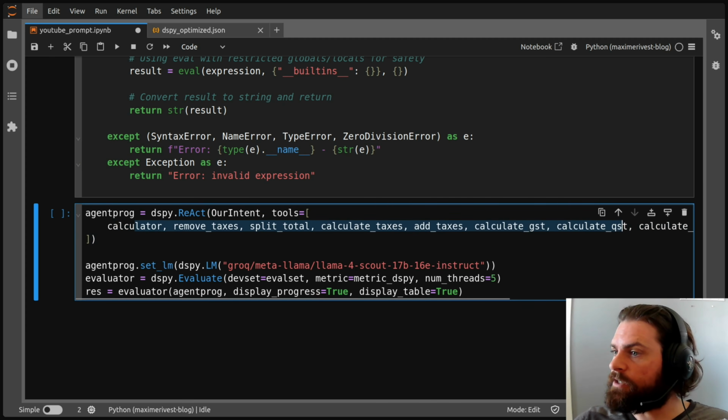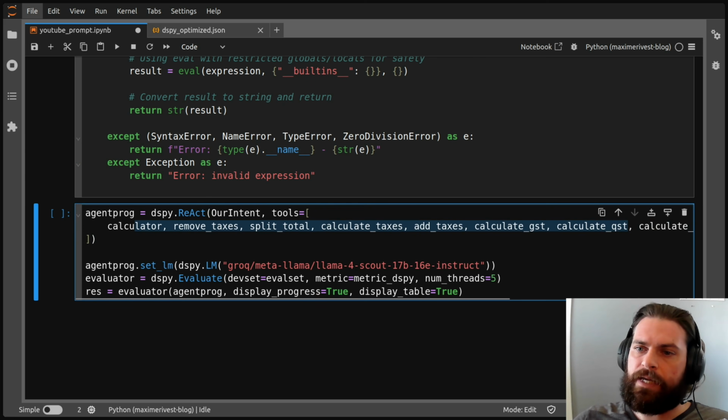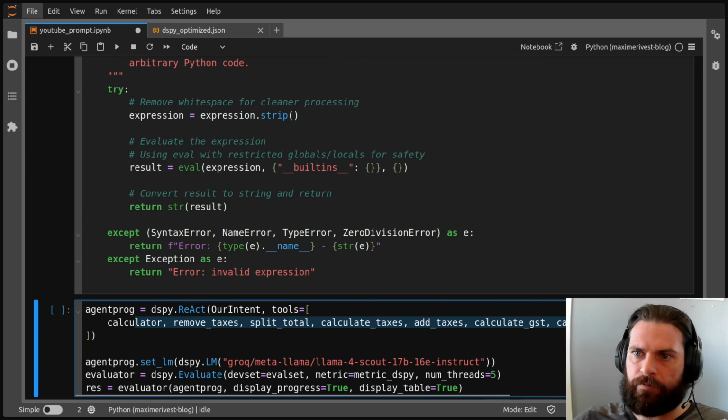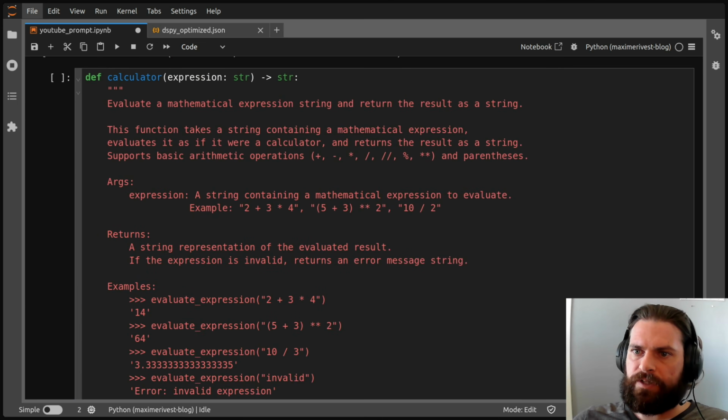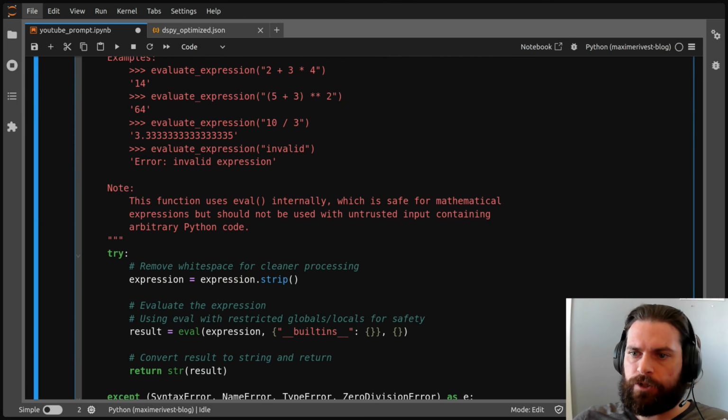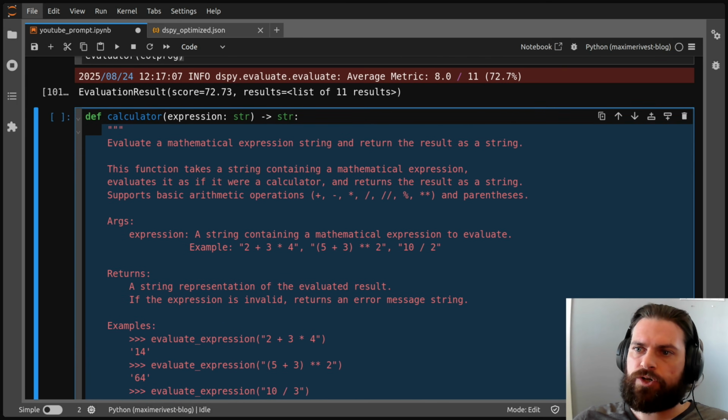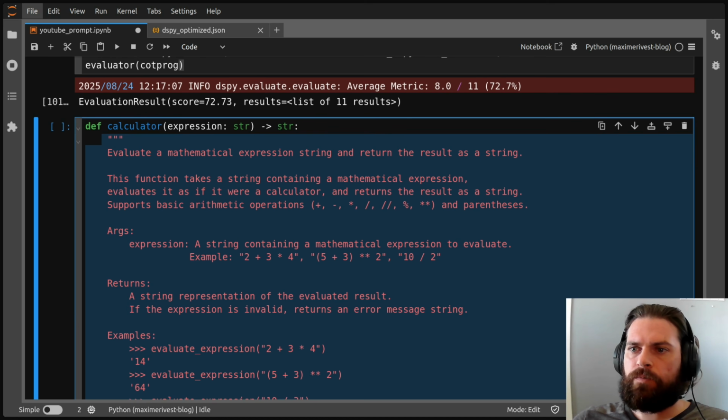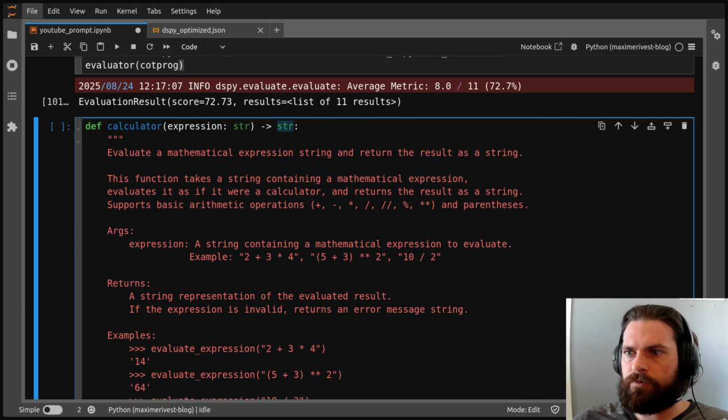Now I need to define those things. Maybe they exist already and I'm loading a Python library to use them. In this case, I've just asked some LLMs to generate those for me. One of the important things here is to have a docstring, because that will be the instructions the AI will have to know how to use your tool. You also have to do string output, string input, expression, because again, it will be turned into instructions to the LLM on how to use the calculator.